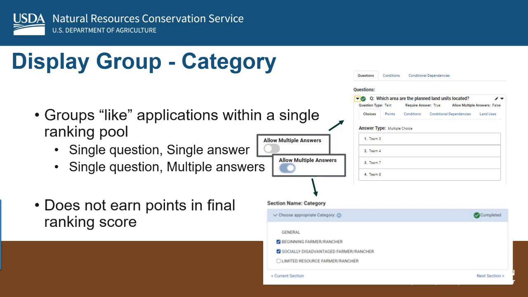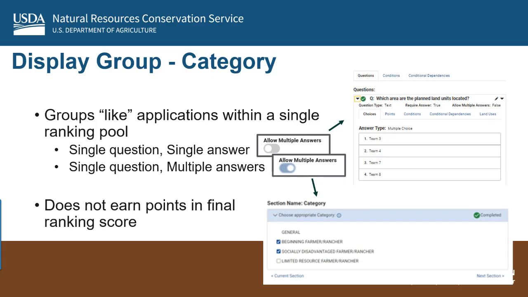The multiple answers is beneficial to help with pool consolidation. Things to keep in mind if you are to use this functionality: if you're going to allow multiple answers for a category question, be sure that all of your questions are the same, because if you're going to be trying to use conditions and things like that, you may not see the results that you're intending, because although we are allowing for this record to be considered in multiple categories, it is a single record and it will share a single score.